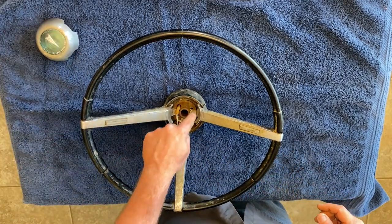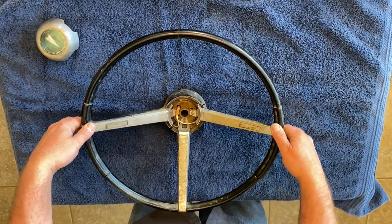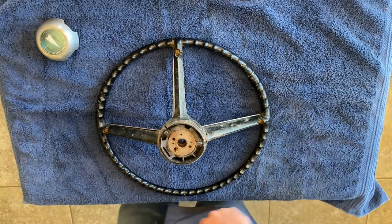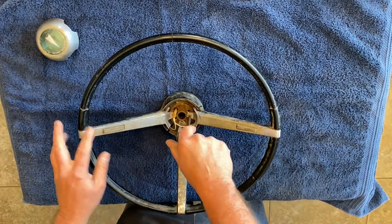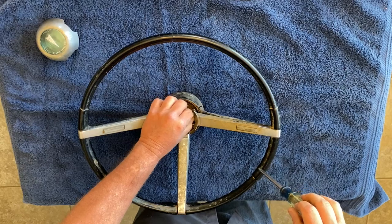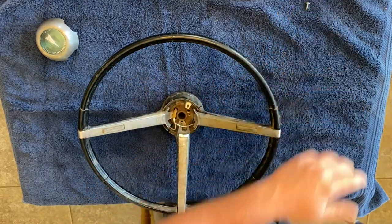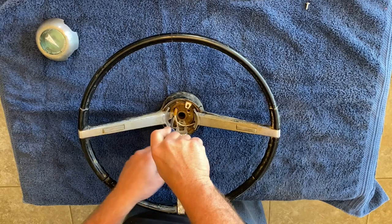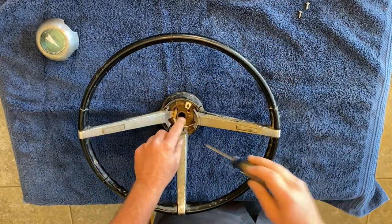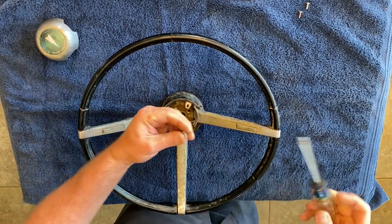So in here, it looks like we have 1, 2, 3 screws that are holding in the metal bars here. And I think on the back side, there's 1, 2, and 3. So let's grab a screwdriver. Let's just take these screws out. The first one. Oh, are they long suckers? Oh, no. They're not too bad. So there's one. We'll come over here. We'll get this one out of the way. And then this third one right here, which is already halfway out. Get that out. All right, so those three are done.